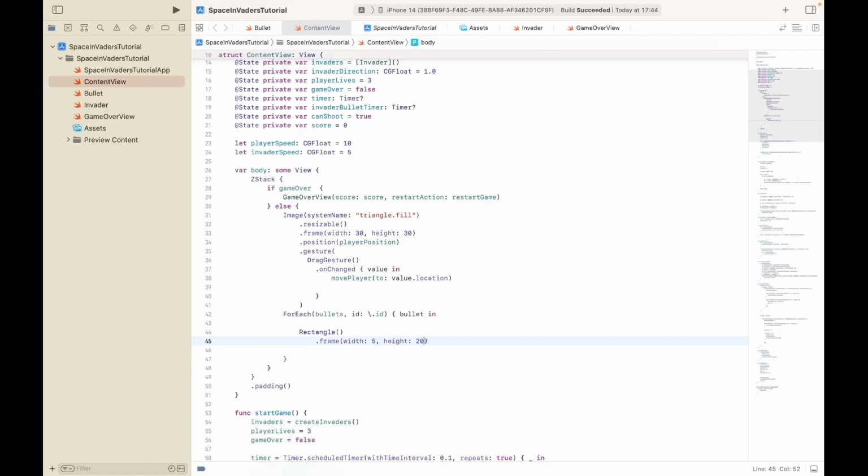So the purpose of line 45 is to set the size of each of the bullets. As I said before, really all of this should be within an MVVM model or something similar.